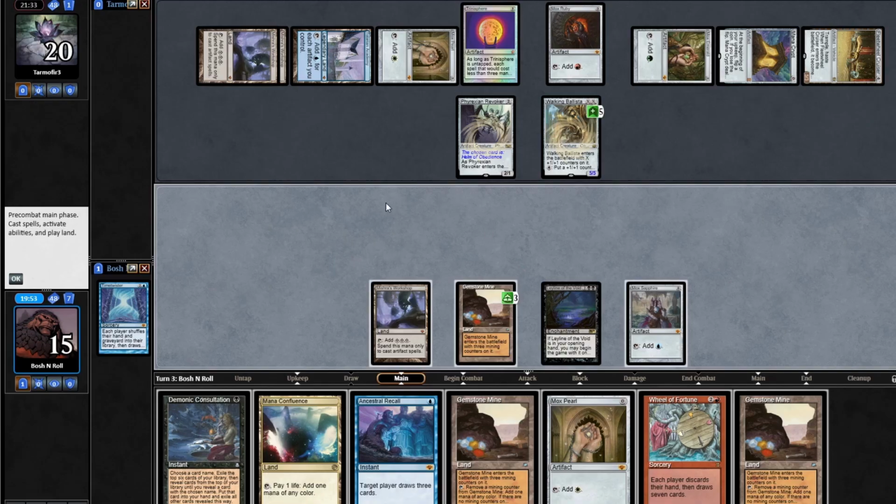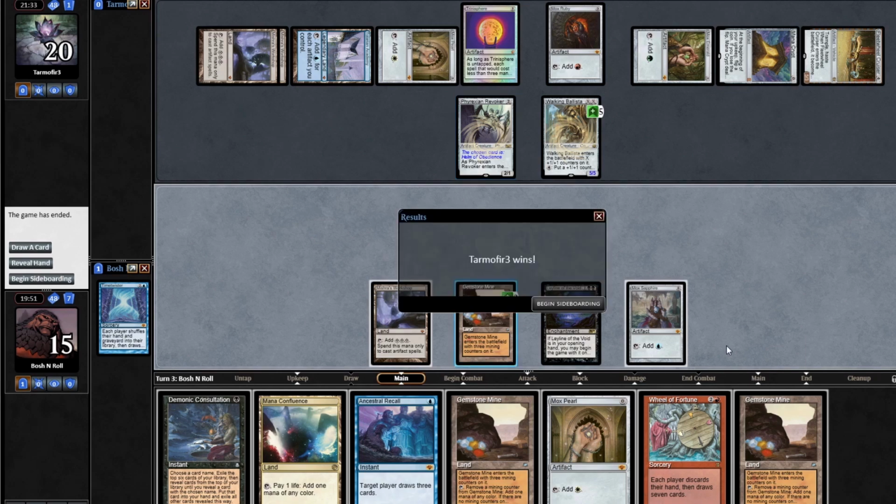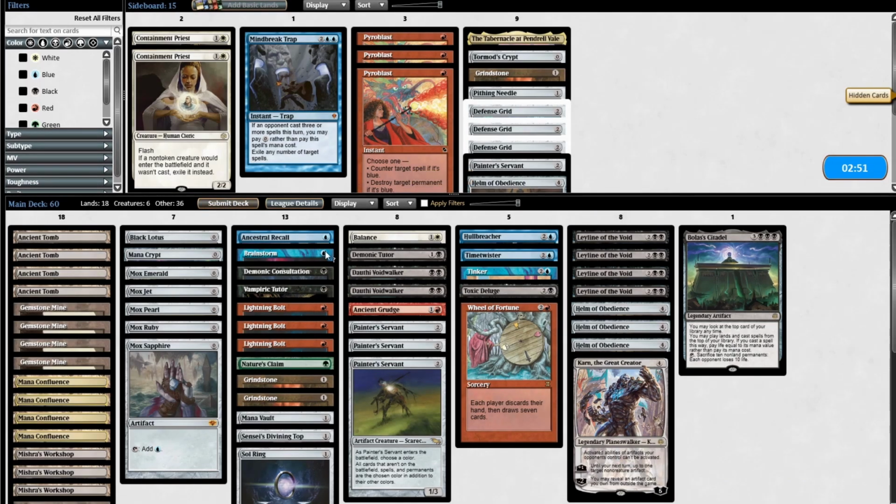We're dead. Yeah, the Trinisphere, real good. Turn 1 3-ball. Still good in Vintage. Game 3. I get to be on the play this time though, so that's a game changer, dynamic changer.